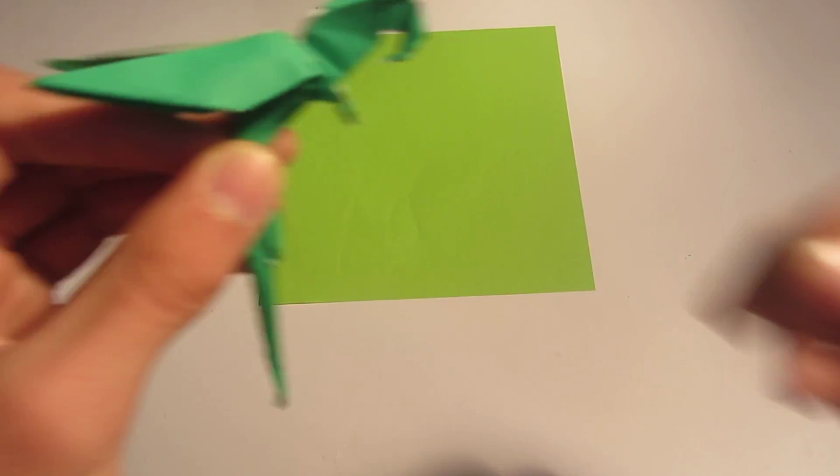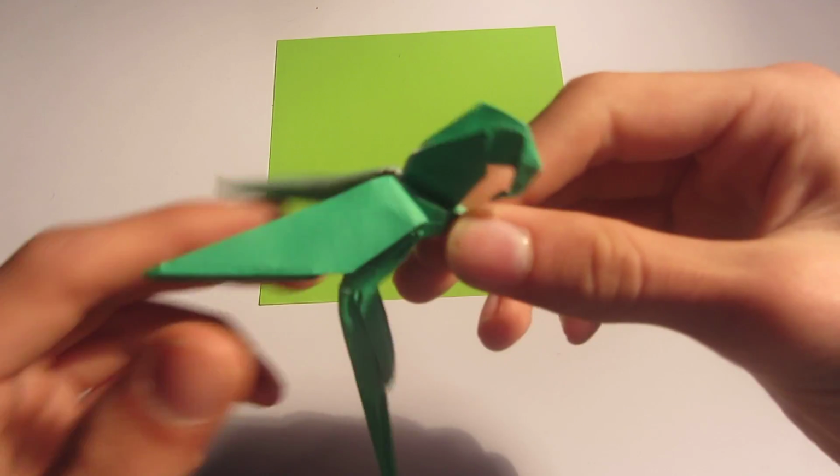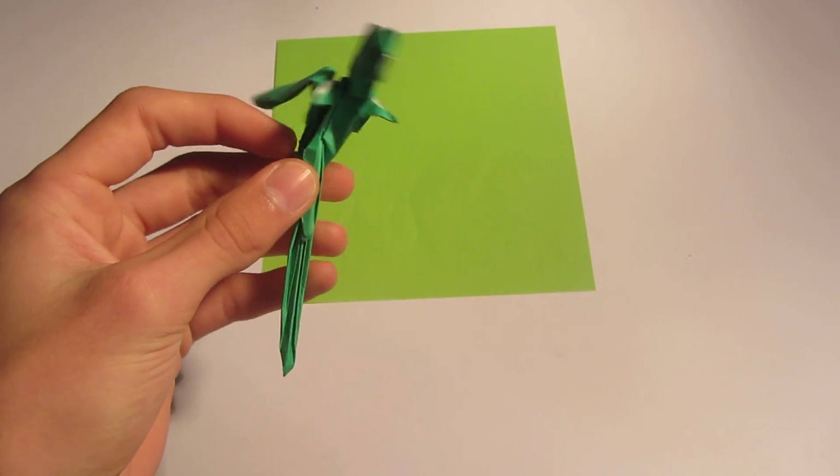Hi, today we're going to do the Origami Macaw Parrot. I give this a difficulty level of 12. It's moderately easy, but not that much. Yes, it's pretty good. Yeah, and let's begin.